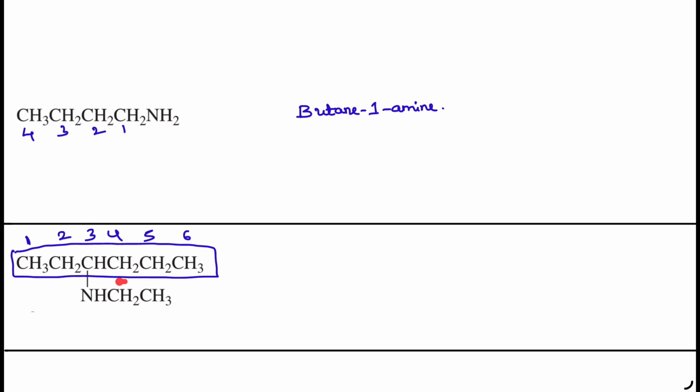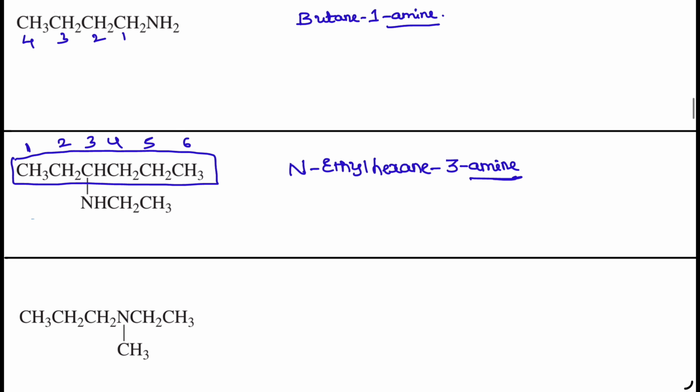But most importantly, this ethyl group is not attached to the carbon chain. This is attached to nitrogen. Therefore, the prefix is ethyl, but we have to write capital N. That indicates that the ethyl group is attached to nitrogen. Prefix is over, root word hex, primary suffix ane, and here amine, but that is at third position. So we have to say that is 3-amine. Whether it is a primary amine or secondary amine or a tertiary amine, the suffix is the same.